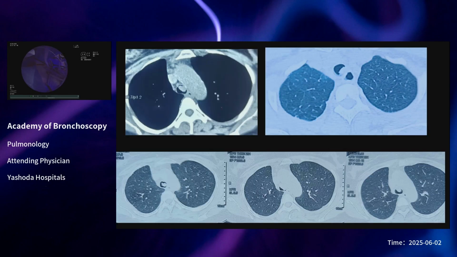The CT which was done at an outside center showed a tumoral growth in the upper trachea, and also we can see a large carinal mass causing near total occlusion of the airway. Also in the lower cuts we could visualize another tumoral growth in the right intermediate bronchus with collapse of the right middle lobe and the right lower lobe.